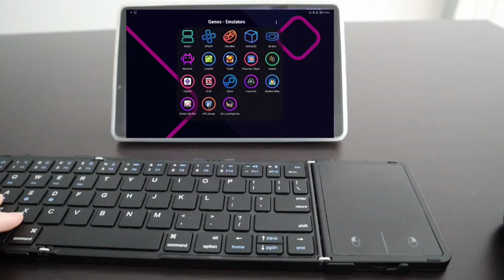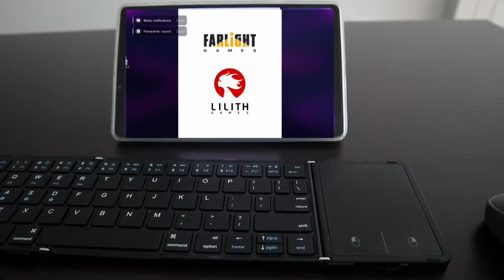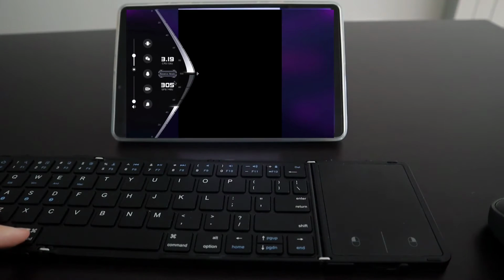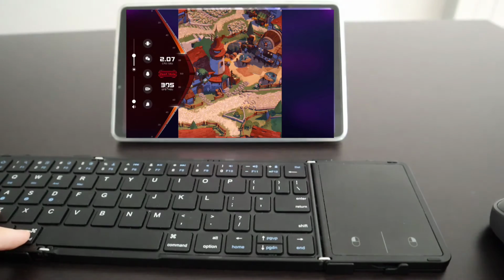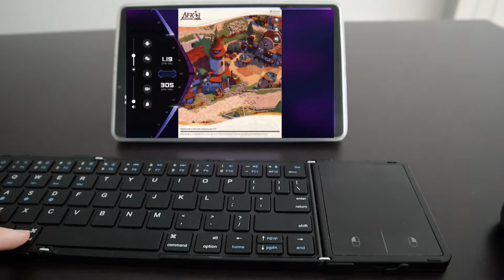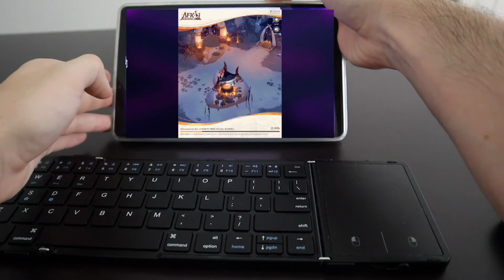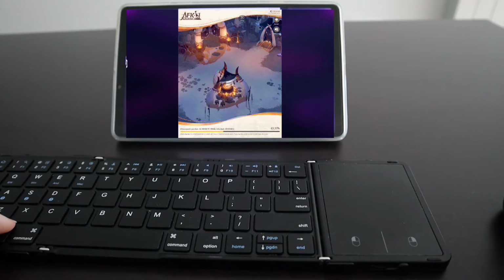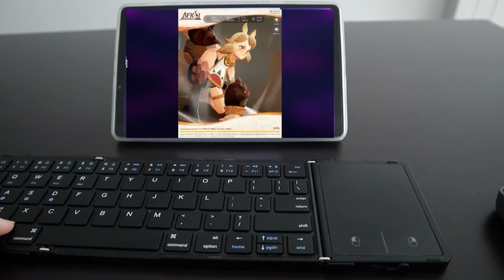You need to open a game from the list that we have seen before, and you can see that on the left part we have the menu, so you can click on it and select the different profiles. By default it's in normal mode. If you click, you go to beast mode, and if you click again you go to battery saver mode. And once we are in the gaming mode, we can display some useful information like the FPS or the CPU and GPU temperature, so you can check if the tablet is getting too hot.